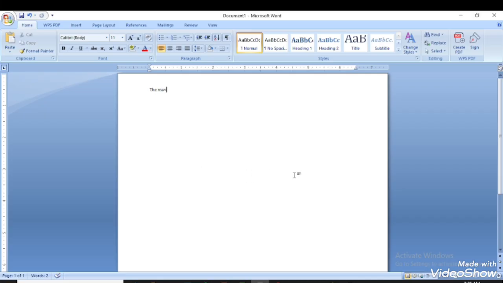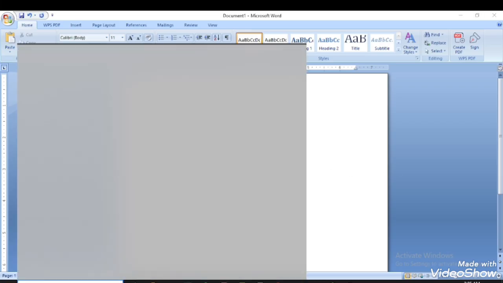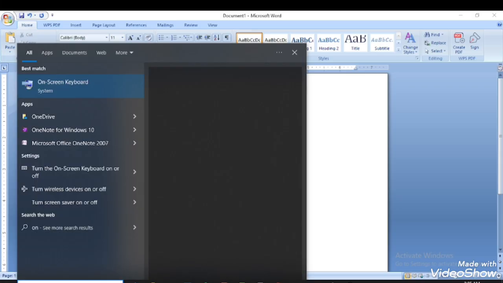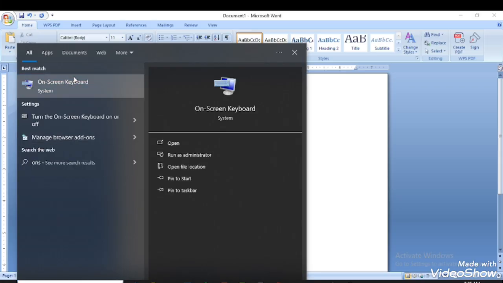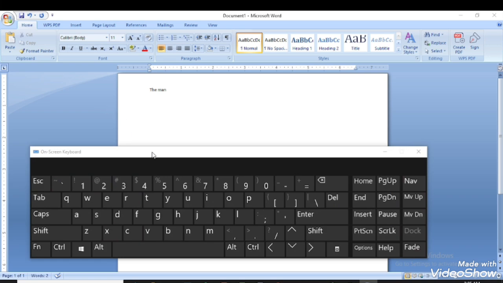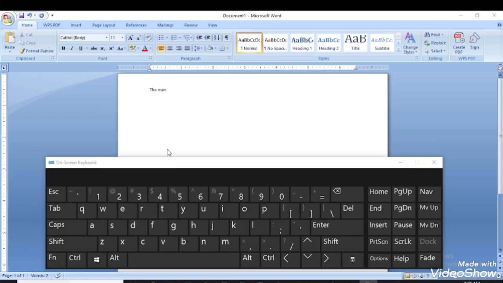Now, how can we do this using keyboard? Let's search for our keyboard on screen. I'll bring out my keyboard on the desktop so that you can see that when I click on Ctrl plus C, then I'll paste it. Then you see that the original text will still remain.